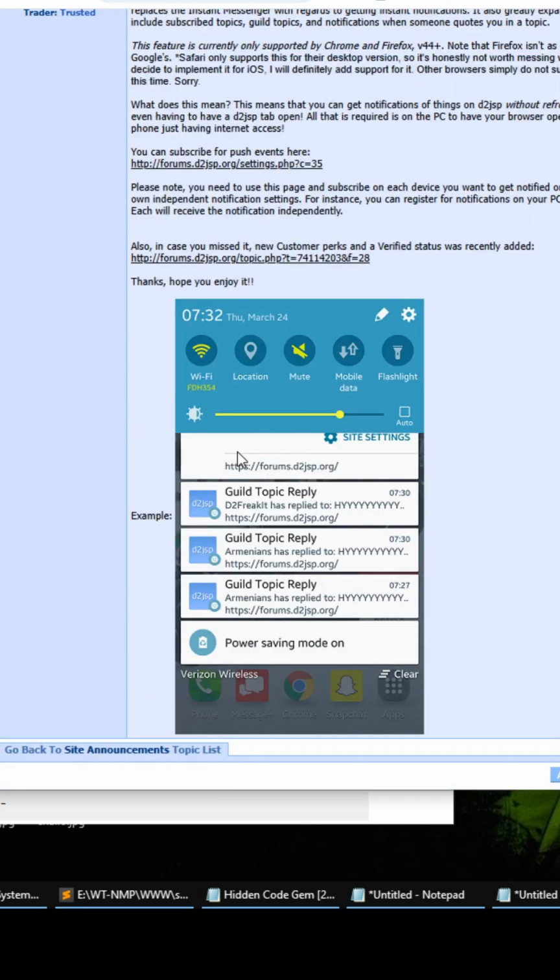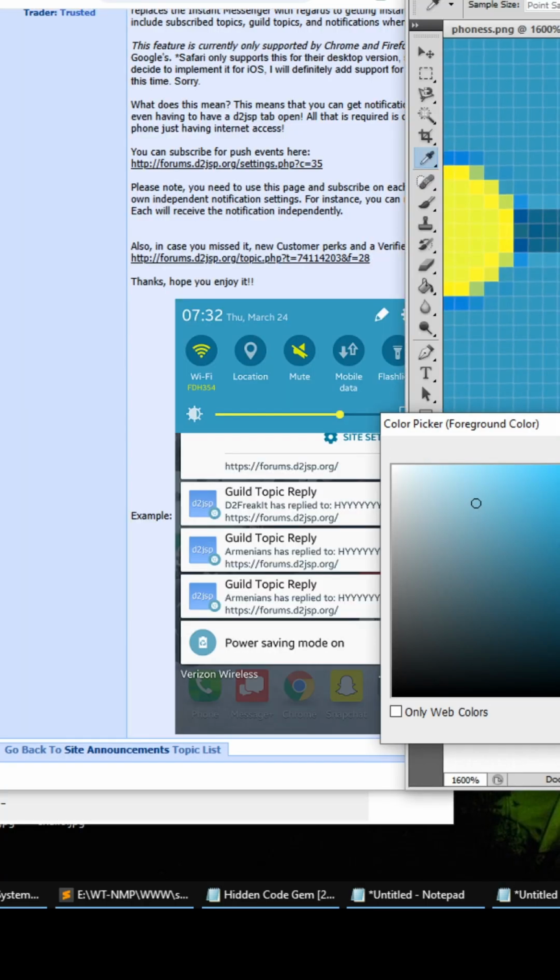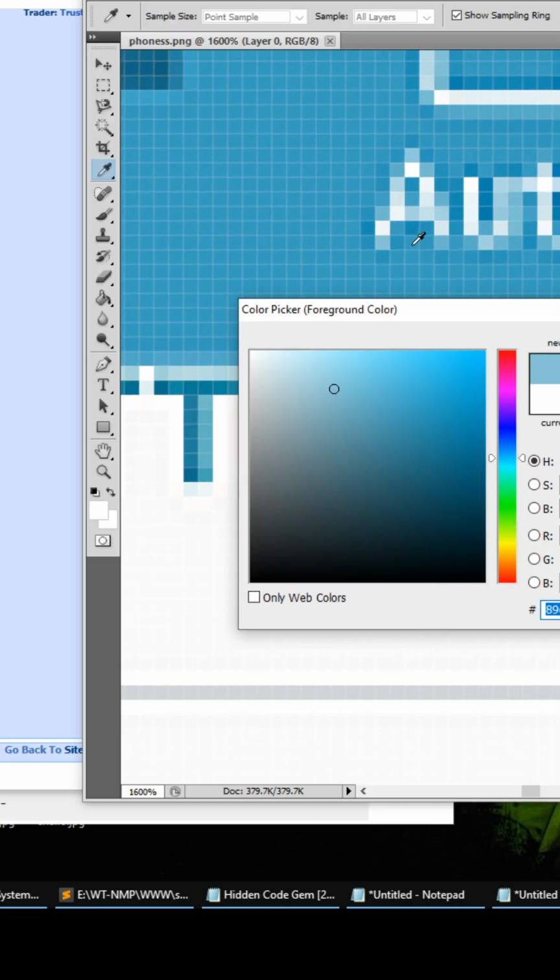Well, if you scroll down here to this screenshot, we're going to actually use some of this data here, and this actually predicted and warned us about the nightclub shooting just 3 months before it happened. So you want to save this screenshot to your desktop, and we need to get the hex value inside of Photoshop, and right where it says auto right here, you want to get this hex value right there.